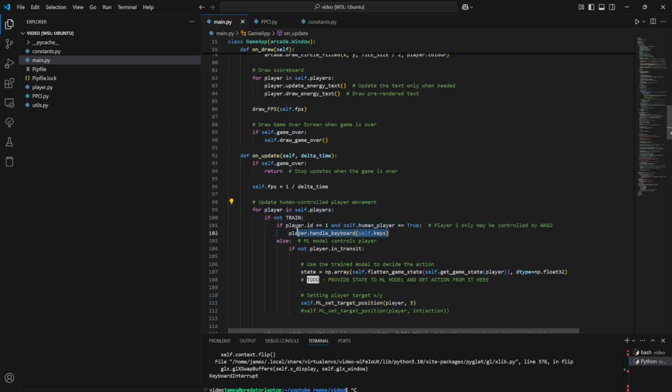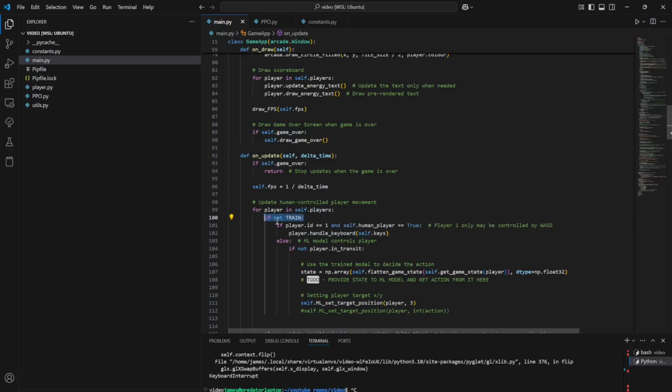By moving the player, we are going to add a conditional statement which says, if we're not in train mode, which I'll talk about in a second, then run the code which allows us to handle the keyboard. If you remember, handling the keyboard means it'll listen to the keyboard press, and it'll update the player's target X and target Y position, which is what moves the player. But now, if train is true, it won't do that.